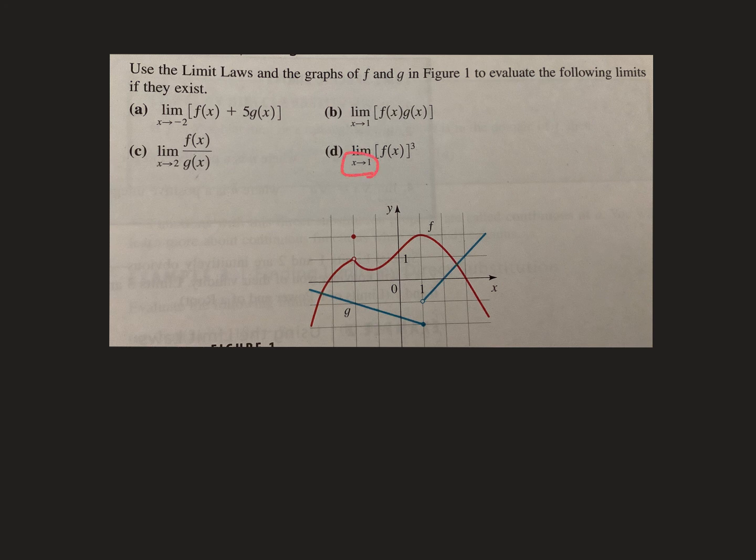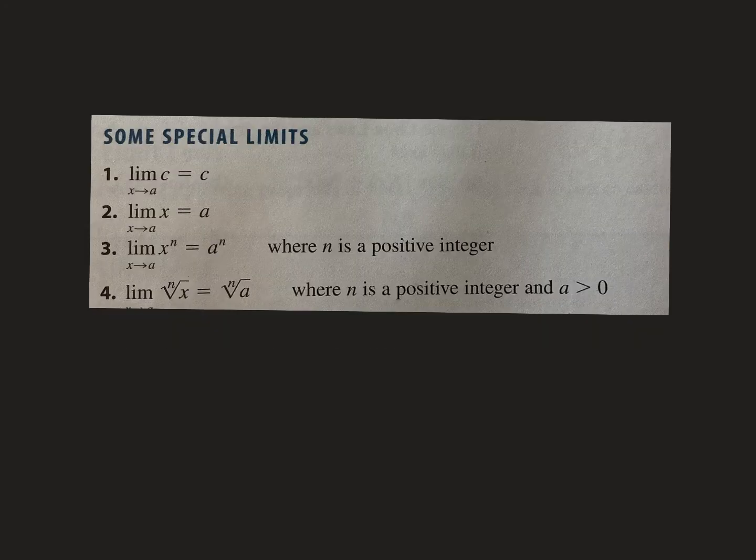1. So I'm looking at f only. As x approaches 1, f is coming to that side also, and it's getting closer and closer to 2. So the limit of f of x as x approaches 1 is 2. You just have to cube that, and everybody knows 2 cubed is 8. So there's how you do those laws of limits graphically.